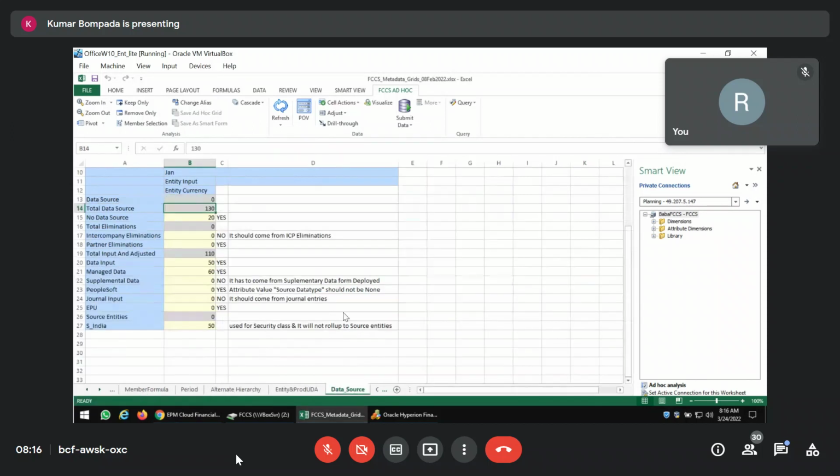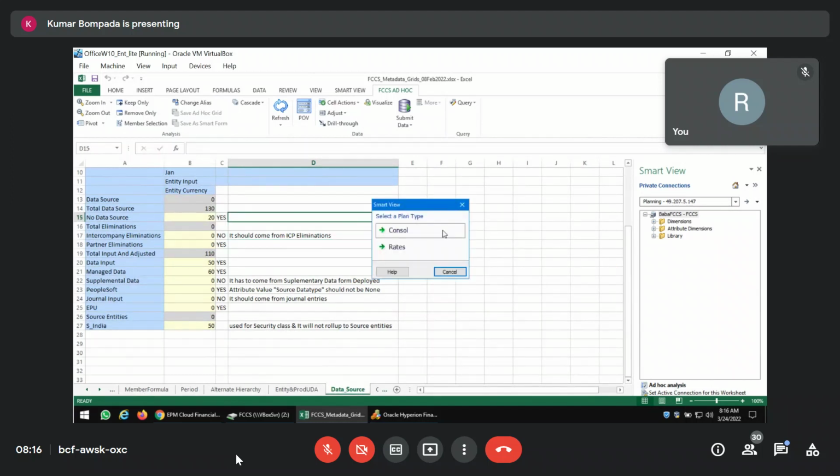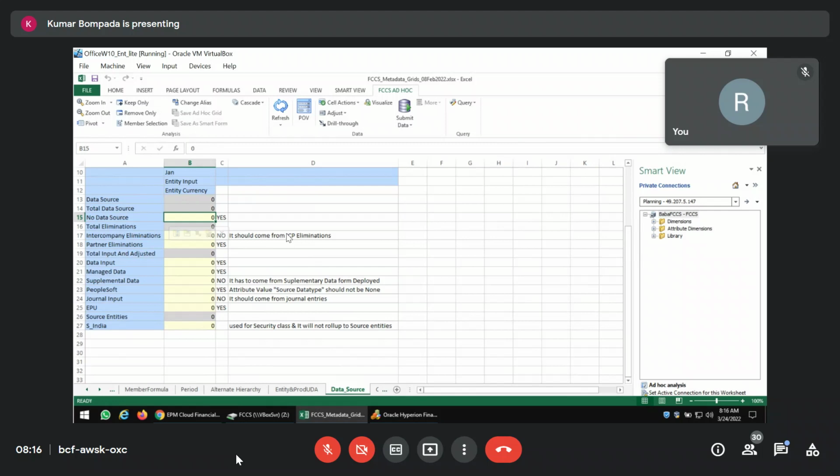Here I have given you the nodes: ad hoc analysis, console, reuse. Everything is 0. Under no data source, can I enter data? Yes, 100, submit data. I can enter data here. So it is rolling up to its total data source, correct?